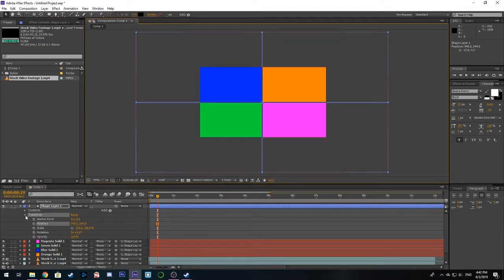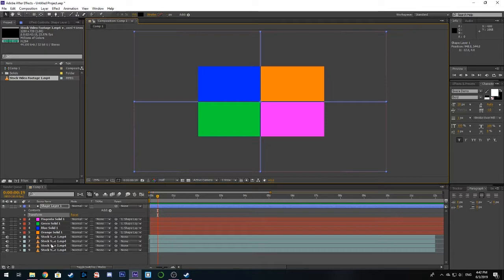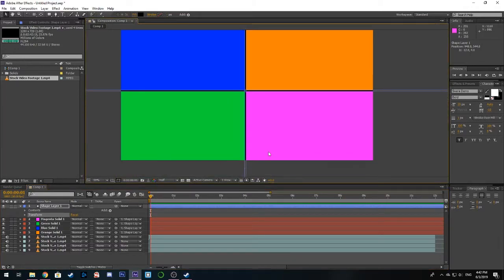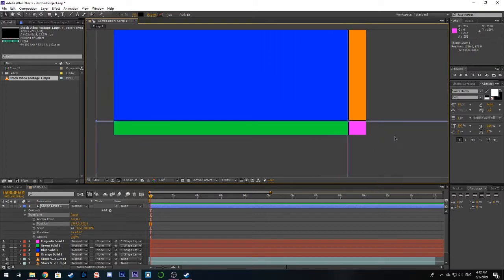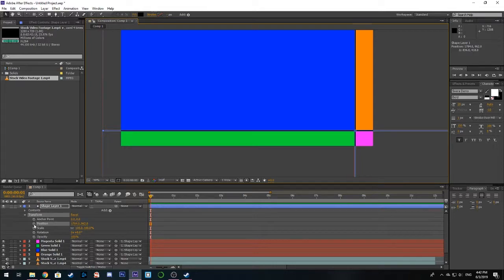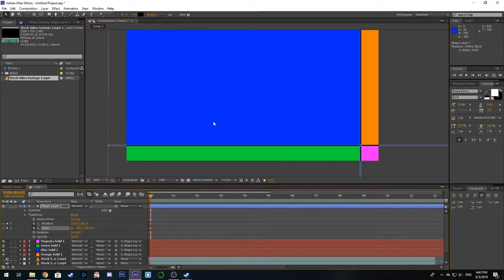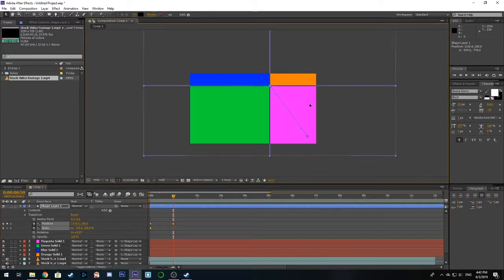What we can go ahead and do is hide our footage for now, so we're not rendering any of this as we're animating it. We can come to the beginning of our comp and choose a nice starting position. We'll choose right about here, and we'll keyframe the position and scale. And now you're just going to animate it however you like.